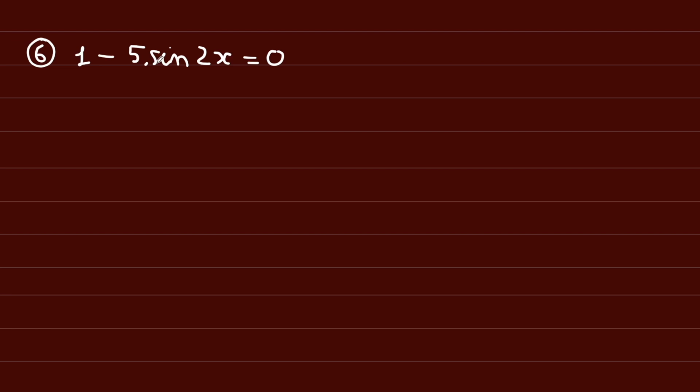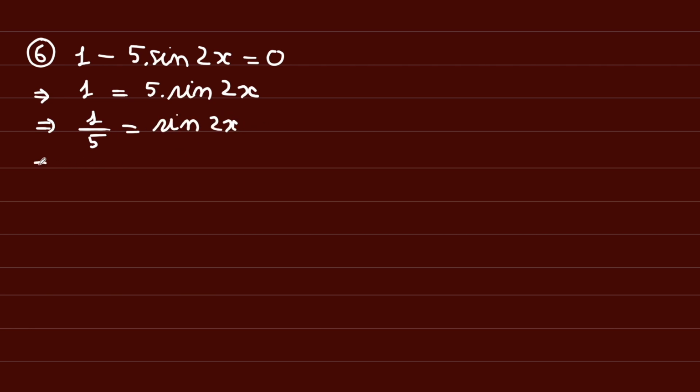We combine a lot of questions here. The first thing, I need to convert minus 5 sine 2x from the left hand side to the right hand side, and the transposing method will give you 5 sine 2x in the right hand side. After that, 1 divided by 5, I need to make sine of 2x the subject here. This is a little bit weird when you're looking at this equation. So I change the sign first. Sine of 2x will be equal to 1 over 5.